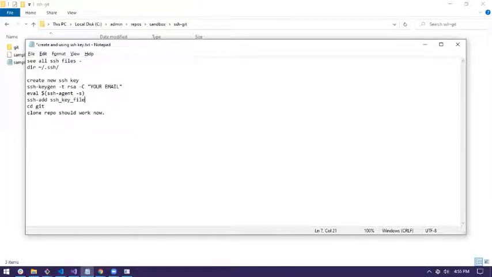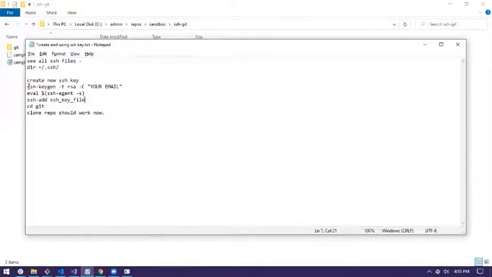So all you have to do is just remember these commands and you should be able to clone a repo through SSH. First is, get your email with the access of the repository. The administrator of the remote repository will give you access.